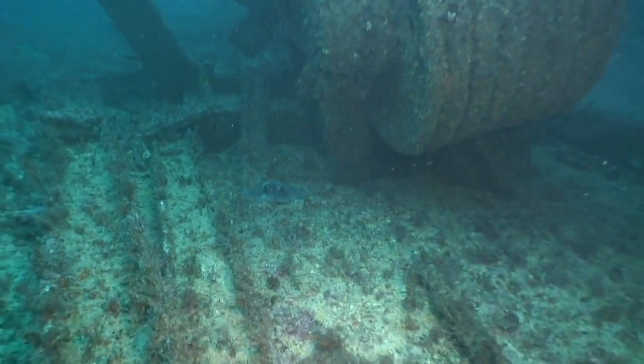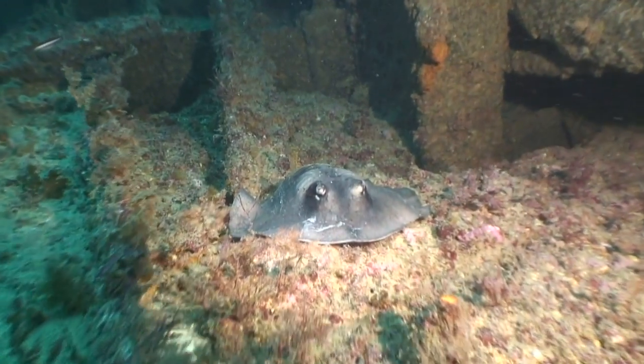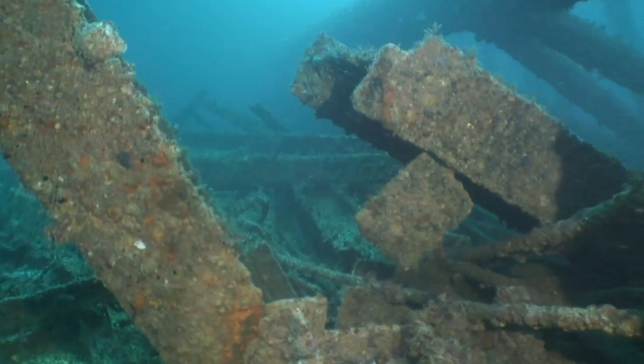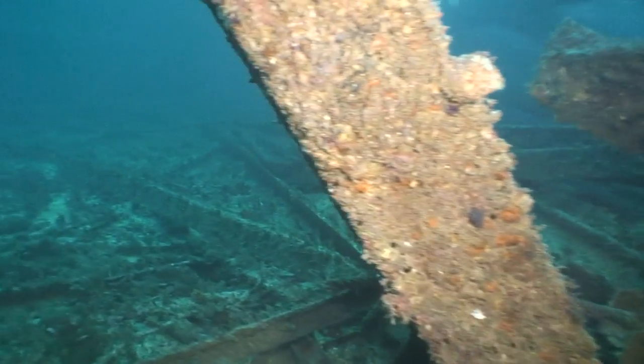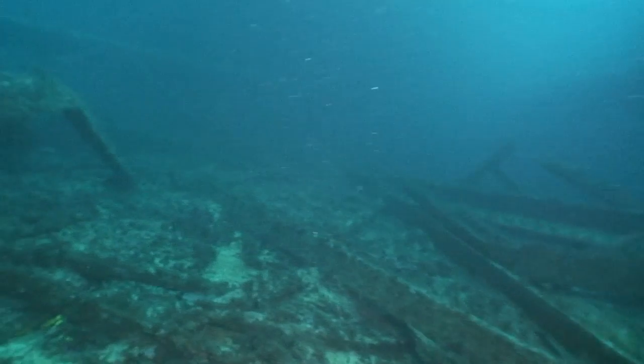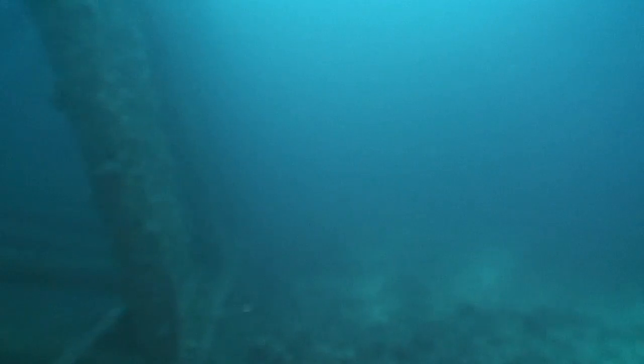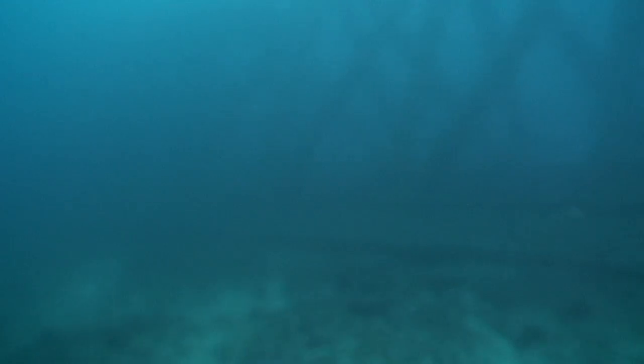So I've got to mention the coil of 8 strand. There's a coil of 8 strand mooring line on that big spool there. Just to the right there of the... Yeah, and huge diameter rope, and there's a whole roll just sitting there. And expensive gear, lots of expensive gear just lying around on the bottom of the ocean.